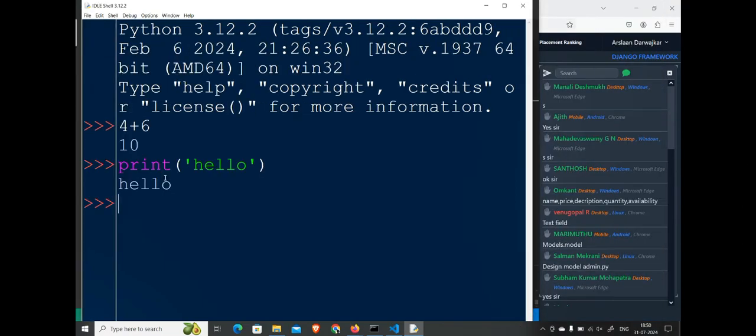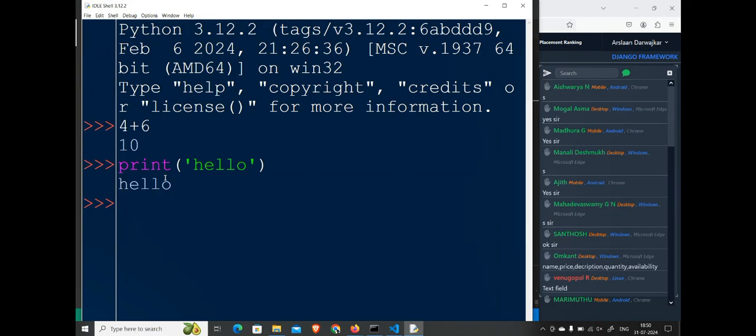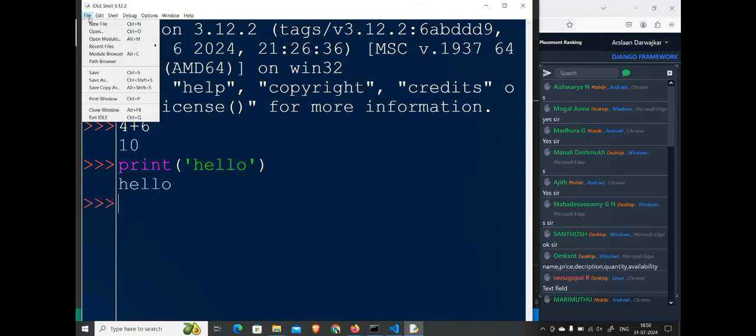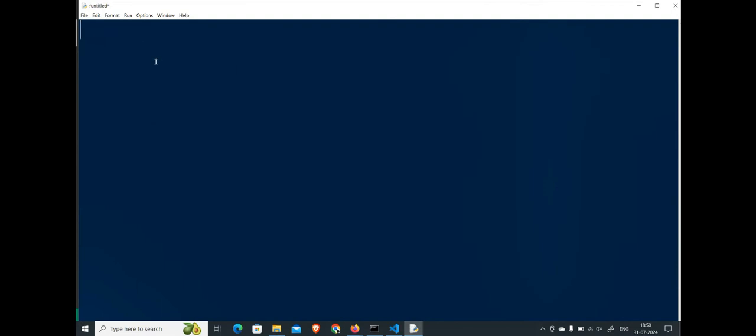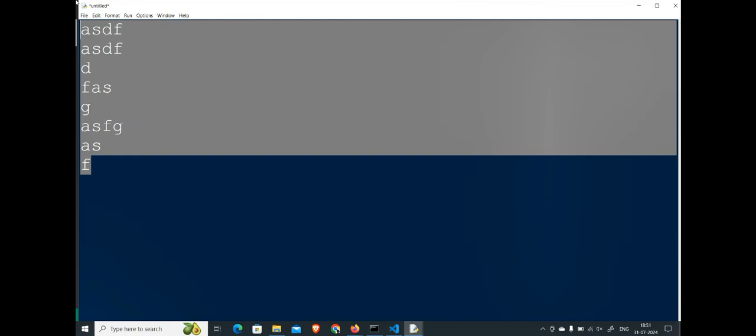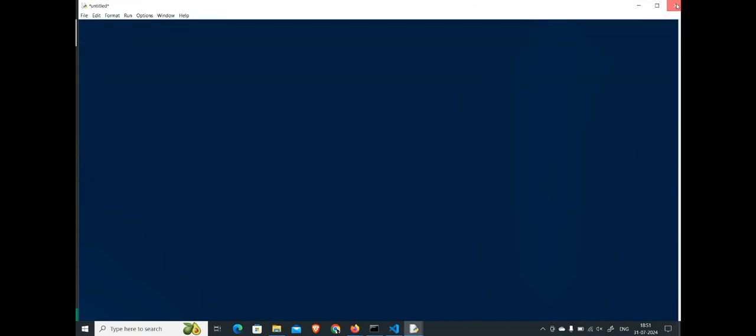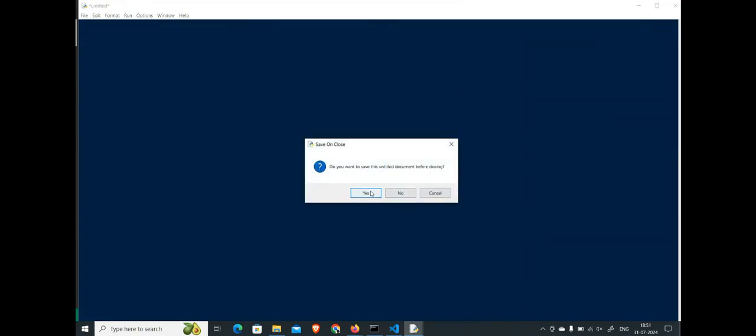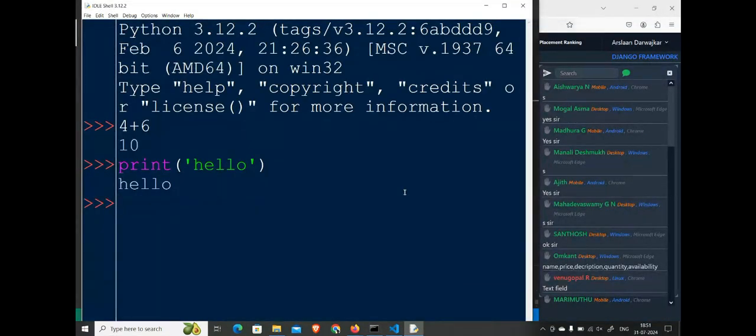Where you can pass different commands and run them there itself. This is kind of a shell. Your main IDLE is when you open a new file here and start writing. This is your development area, your workspace. But before that, you learned all those commands using this shell first. So that is what we are going to do first.